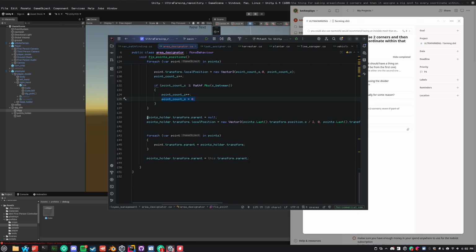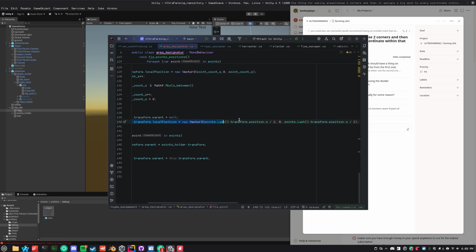And then point holder transform parent equals null. This is so I can set this to also be world position stuff. Set it to the last point's position divided by 2.